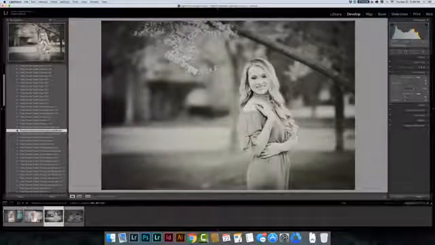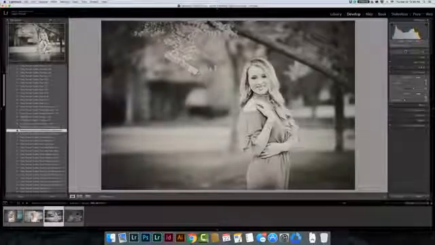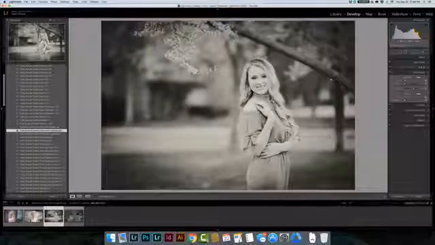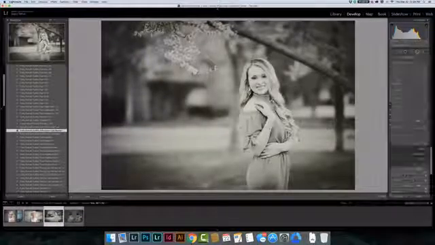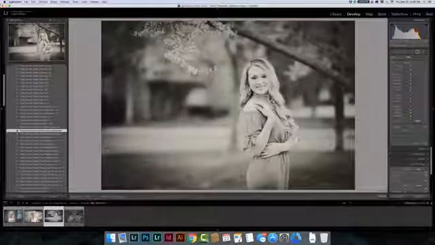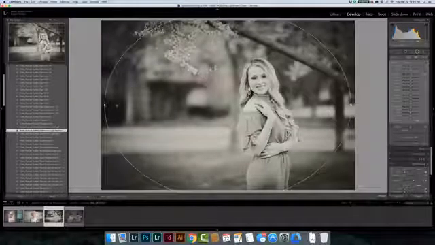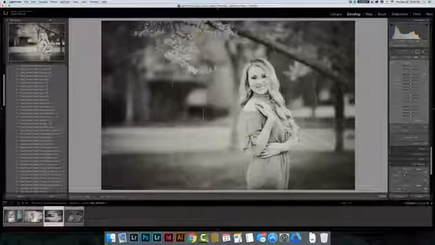And remember my tip about this. I do this so much, especially, like I said, if my subject isn't taking up the whole thing. So I'm going to click on the radial filter over here and hover over and find my point. And I'm just going to close this in over my subject a little bit.